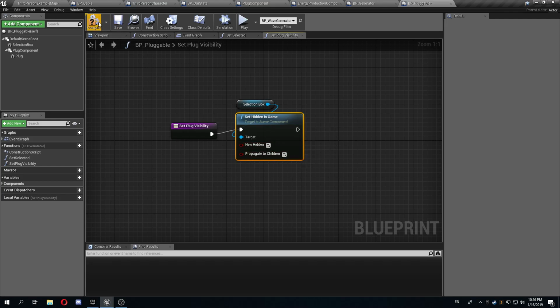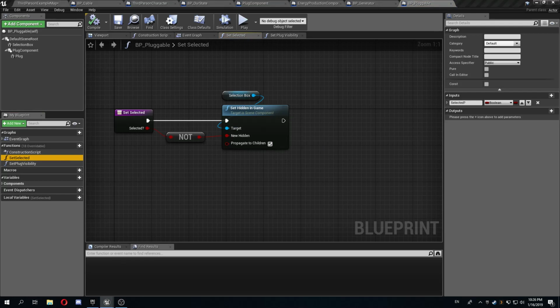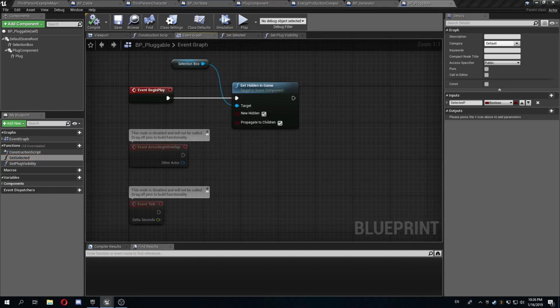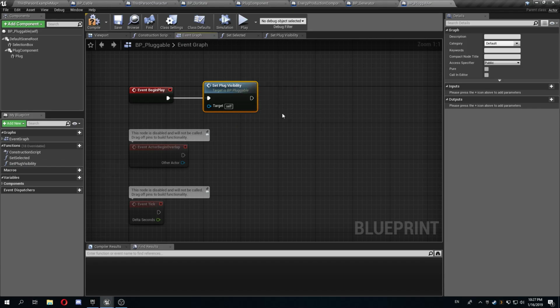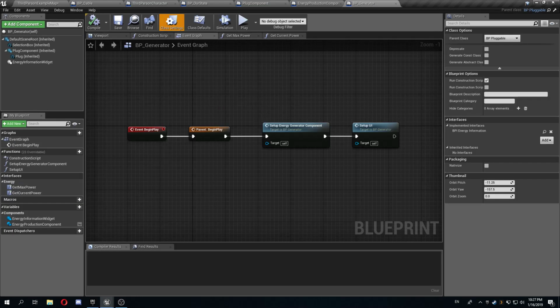So it's gonna start by hiding it. The set selected is okay, it's gonna do whatever you pass in, and I think now I just want to call, yeah, so this is just for completion. I had it like this in my reference project. I think it's neater that you always do stuff inside functions, so we just do that.